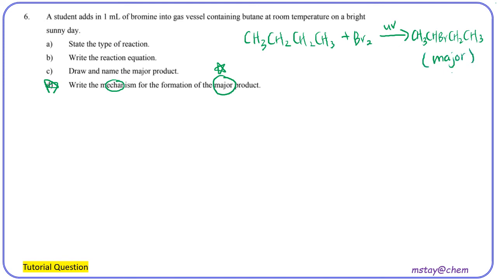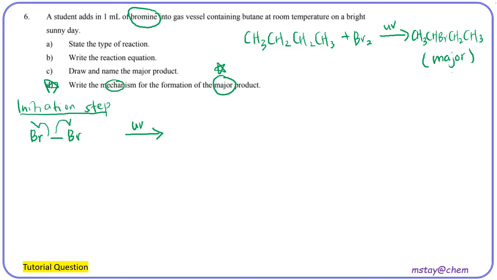Okay, so from here we will start with the initiation step. As we know, the initiation step always has to start from the halogen. In this case, the halogen is bromine. So bromine, with the presence of the UV, will provide the energy to the bromine bond so that the bond will break down homolytically, where each of the bromine atoms will get 1 electron.